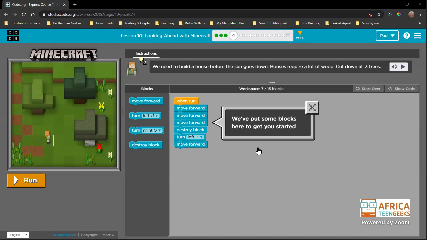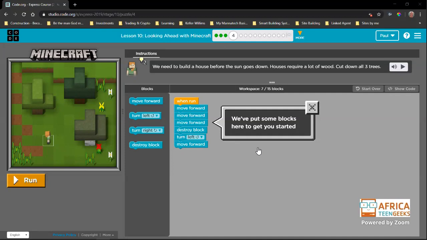But as soon as it becomes night, then the monsters start spawning. And what that means is the game is making the monsters appear. Now this also happens in the day in dark areas, but we'll get to that later. So the first rule of Minecraft, a day in Minecraft is 7 minutes in the game. So the first rule of Minecraft is the moment you start playing, you need to get wood to get a house so that you can close yourself off so that when the monsters come, they cannot get to you.